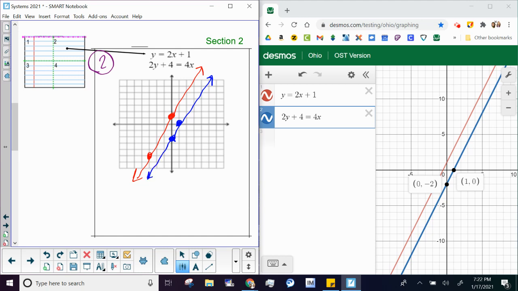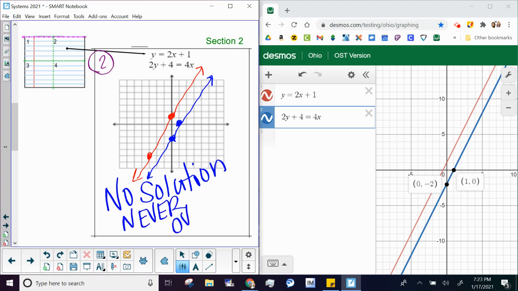And if you go back to your notes on page 39 that you took with Miss Castor, we wrote down that sometimes we get weird solutions. Which one does this look like? Does this look like the no solution or the infinitely many solutions? Hopefully you said no solution. And the reason why this is no solution is because they never overlap. It never overlaps, so it's no solution.